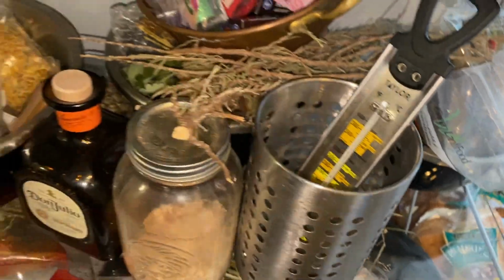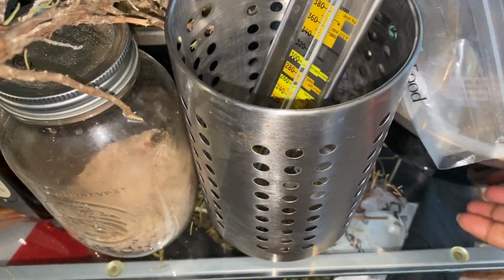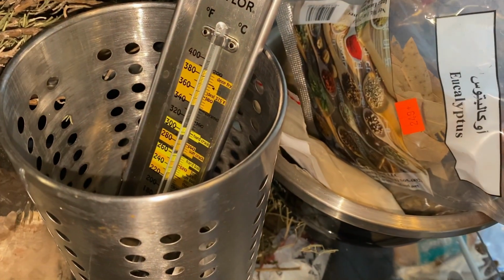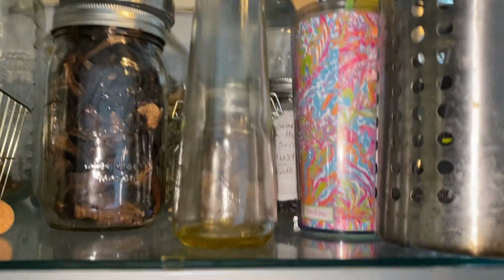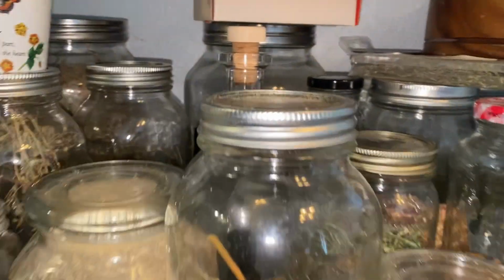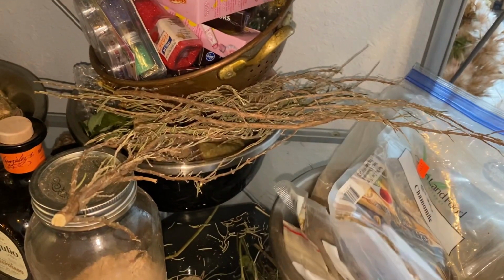Let's see. Here. Oh, I need some rosemary for sure. Oh, there's some more of the stuff I need. I need some chamomile. I forgot. Let me see. I need chamomile. I need eucalyptus. Do I need eucalyptus for this one? No, I need chamomile. Let me put this up here. Moving things out of the way because my apothecary is kind of small. But I love it. I love it. I love it.